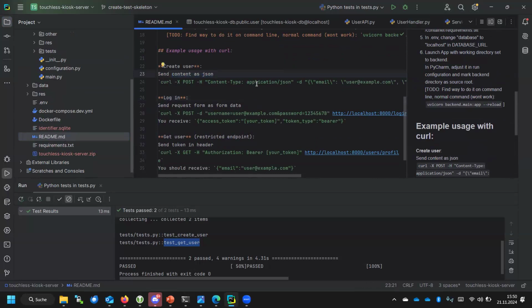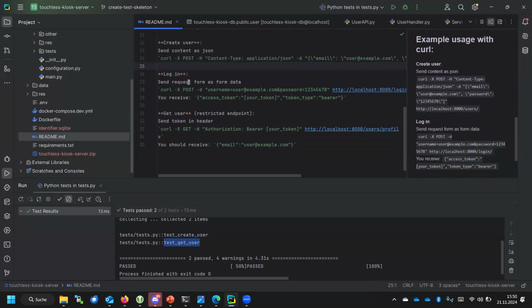That I figured out with ChatGPT. I wouldn't know otherwise. The login expects a request form like this as form data, and then if you want to get the user, you want to send the token which you got from the login request in the header. It's just how stuff works. I didn't come up with that.